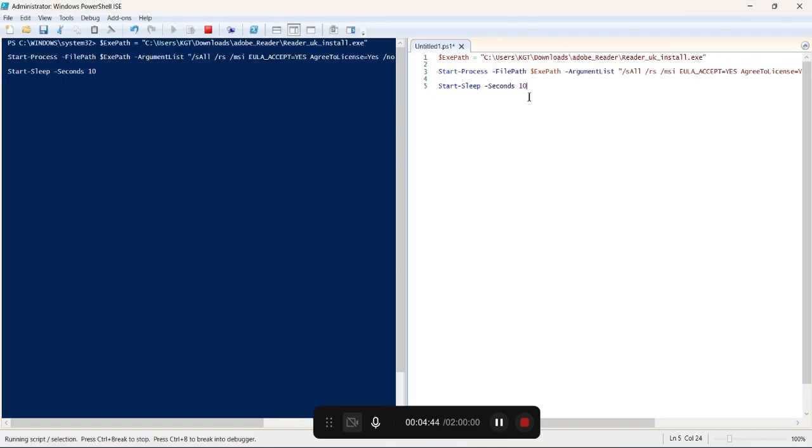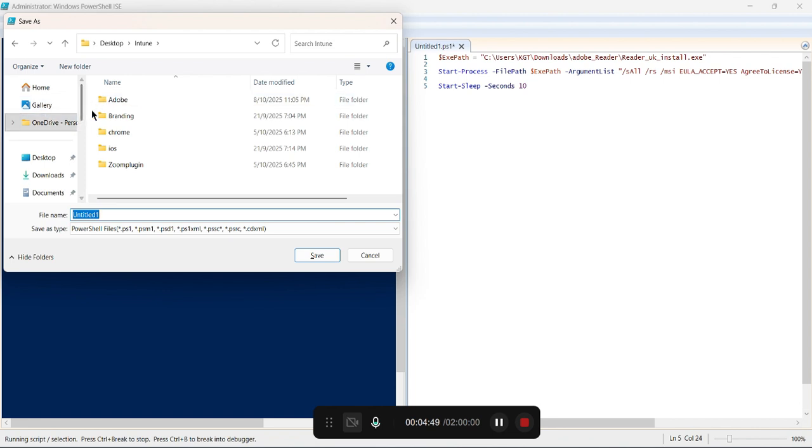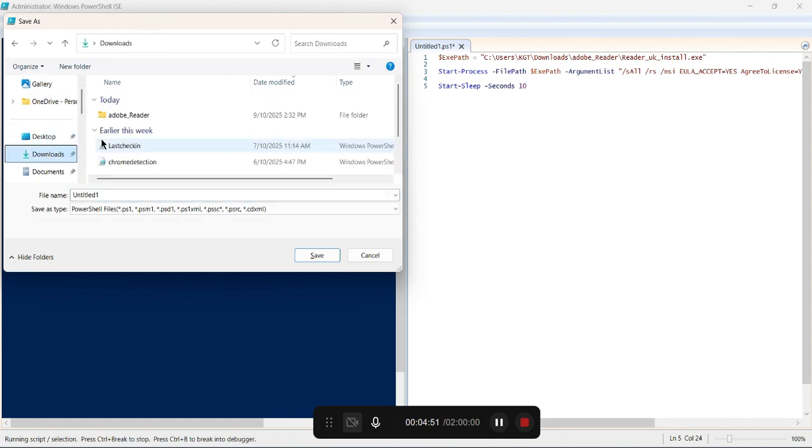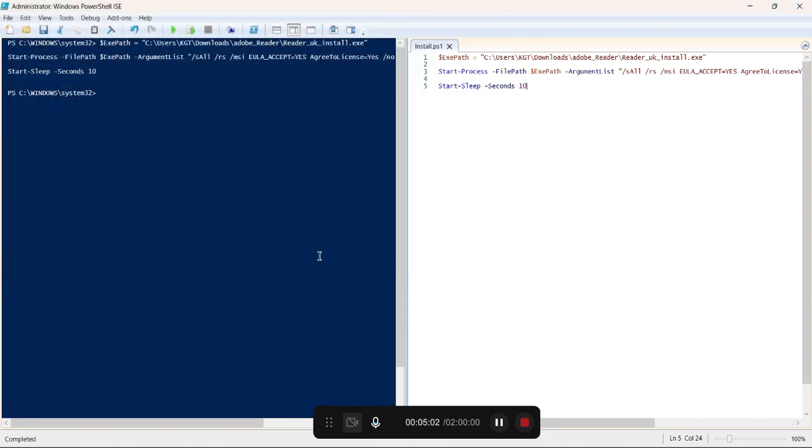I will save this script in the same directory where we created the folder. Install, no need to give the extension as it's already pure PowerShell. Install is the one I'm going to use.